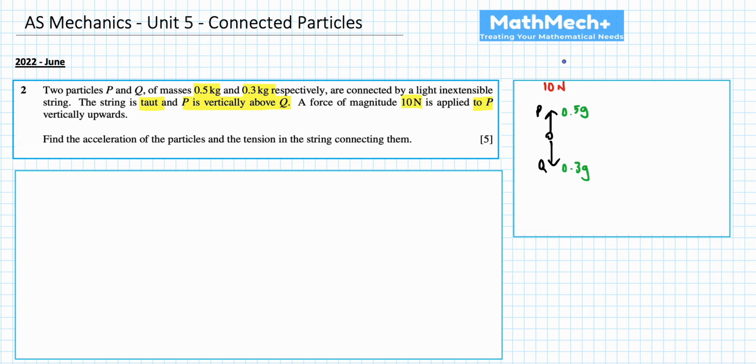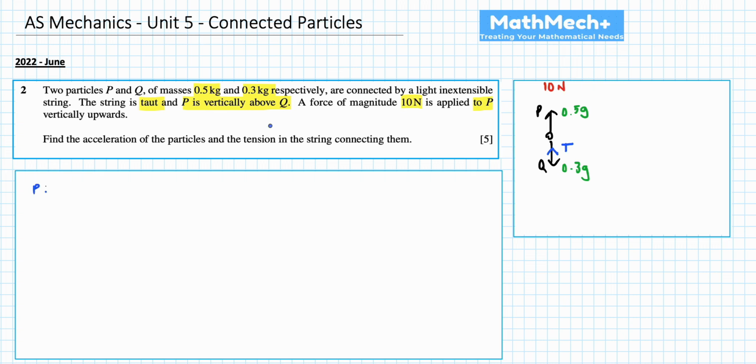So we're going to do two equations, one for P and one for Q. You can cancel out your tensions, and then I suppose it's a form of a simultaneous equation. You're going to get a new equation. Often with these questions, you're doing two individual components, and then you'll find like the whole system. Or you could do the whole system in one go, but it's that kind of idea with this particular topic.